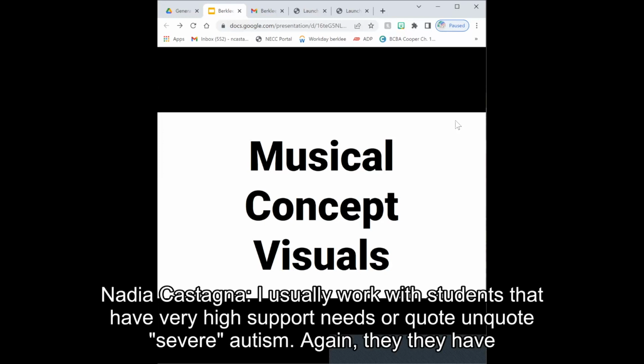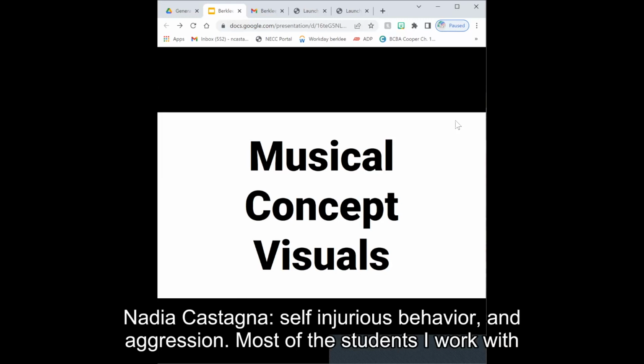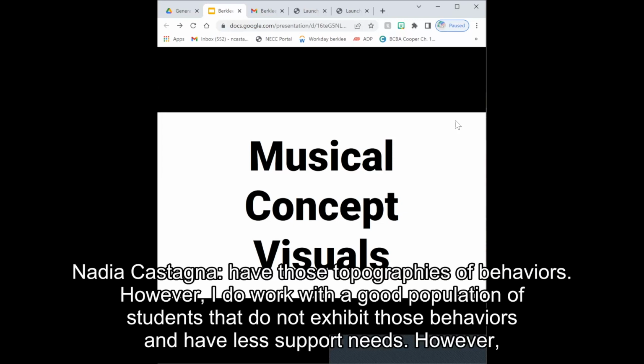I usually work with students that have very high support needs or quote unquote severe autism. Again, they have self-injurious behavior and aggression. Most of the students I work with have those topographies of behaviors. However, I do work with a good population of students that do not exhibit those behaviors and have less support needs.